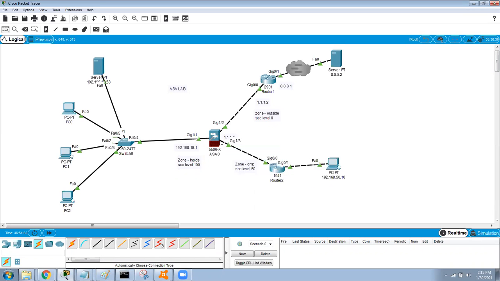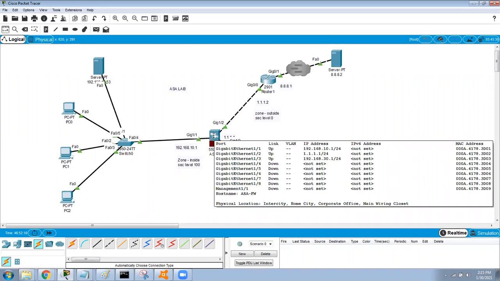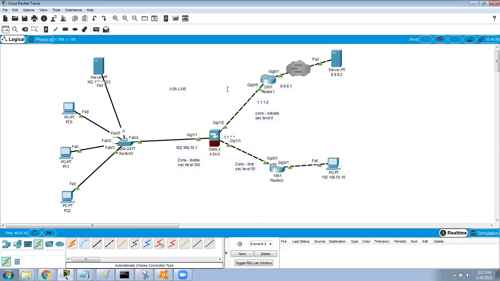We create the ACL from source to destination, by port, by range, by application, and we apply that on the particular interface. So that's it. If you understand this and how to add and remove the access list, that's it. The rest of the things, like NAT and routing, will be one time only.